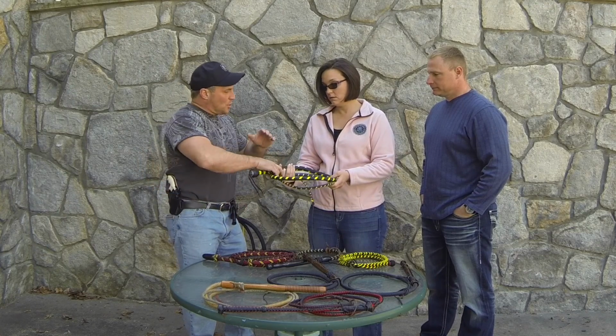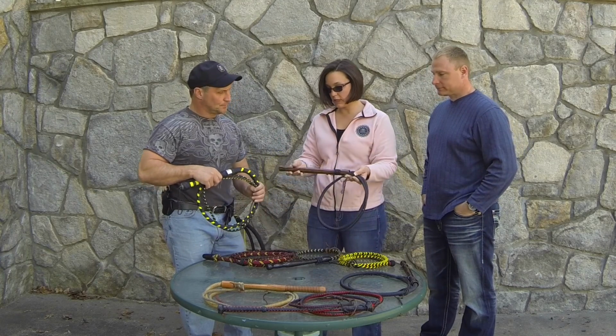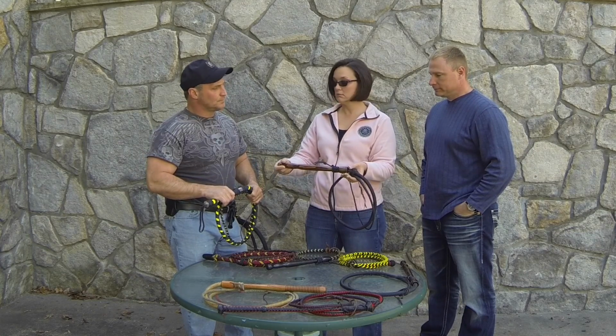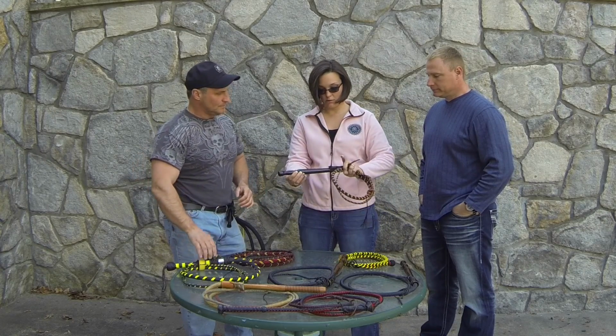Okay. You make bull whips, stock whips. What other type of whips do you make? I make cow whips, Florida style cow whips. My husband hand turns each wooden handle to specific dimensions. Does all the work himself.